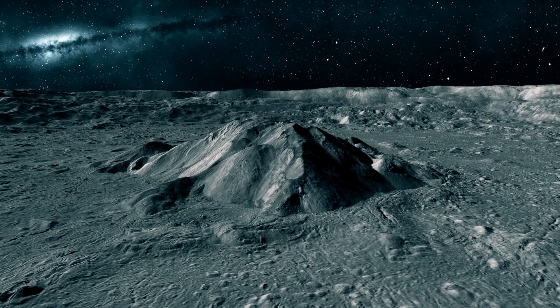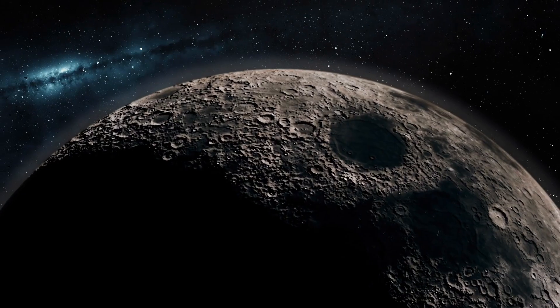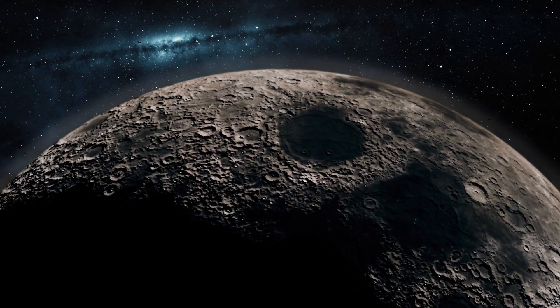The first is that we've discovered that the Moon's crust on the dark side is much thicker than the crust on the side that faces us. While this non-uniformity isn't particularly unique in the universe, let alone in our solar system, it does lead to more questions as to why.